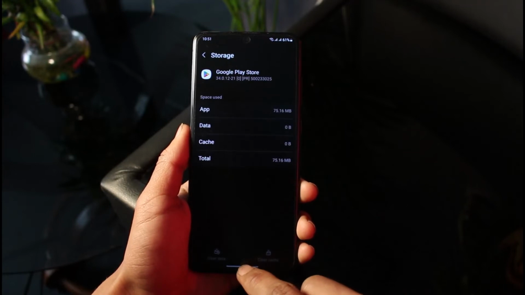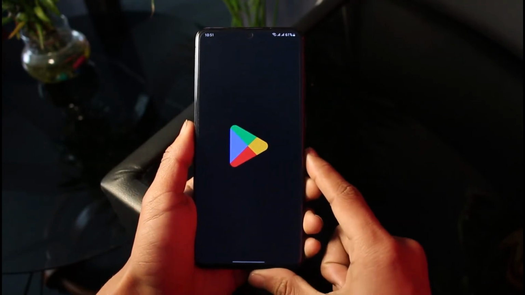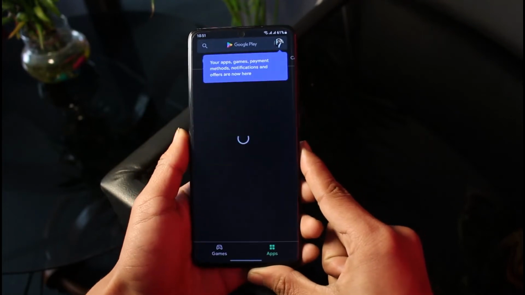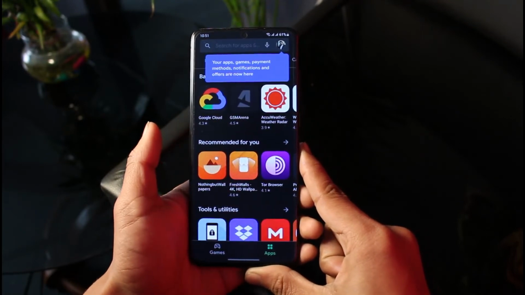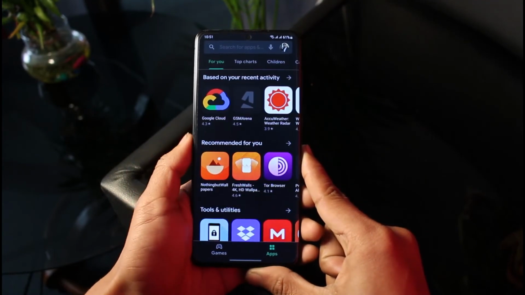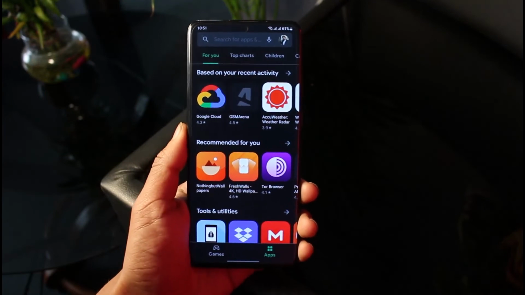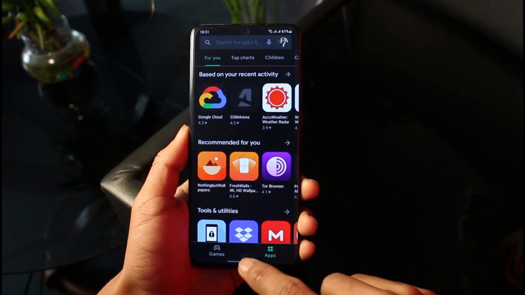Once you clear the cache files and data, after you relaunch Play Store, it might take a while to open up and then reinstate the application. After you do that, try to do the activities that you were trying to do earlier, or if not, just try to add a new payment method, a different one from the one you were trying before. And these were some of the ways on how you can hopefully fix the unavailable for subscription error on your Google Play Store.